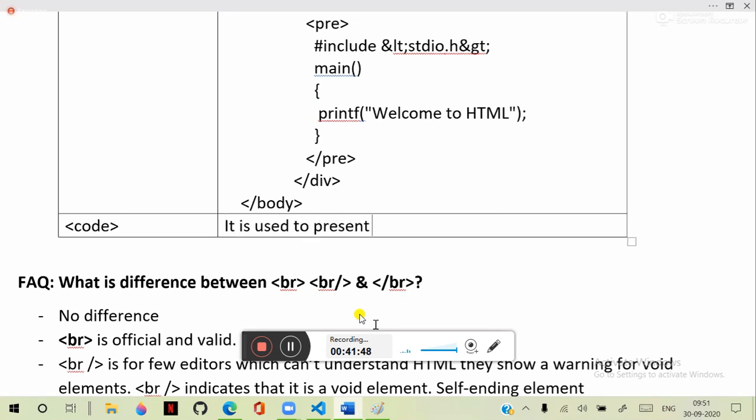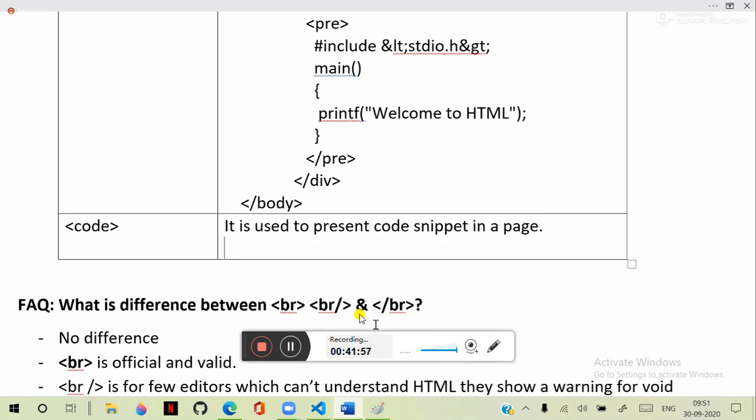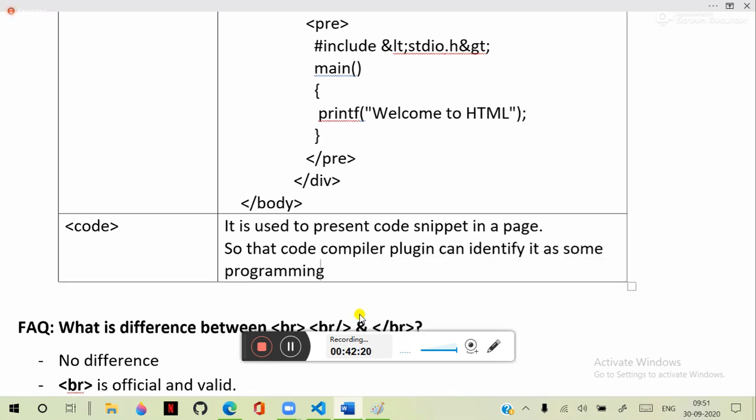It is used to present a code snippet in a page. Snippet means a block of code actually, so a block of code is called a code snippet. It is used to present a code snippet in a page so that code compiler plugins can identify it as some programming code and later allow it to be processed.